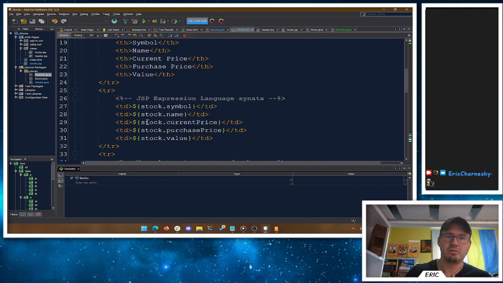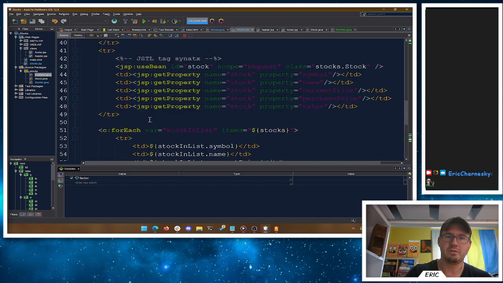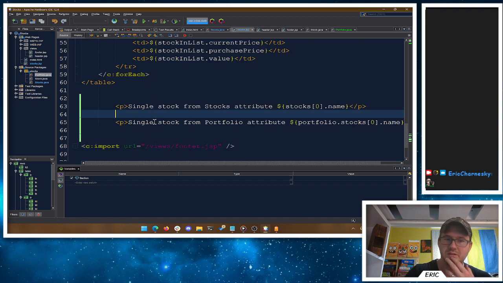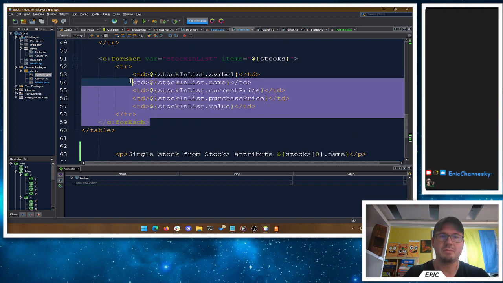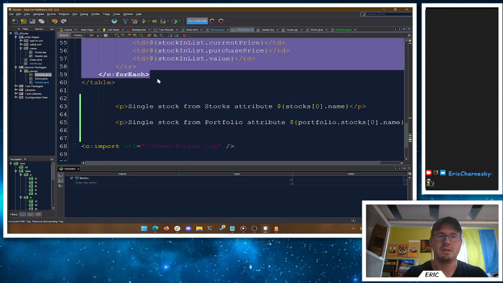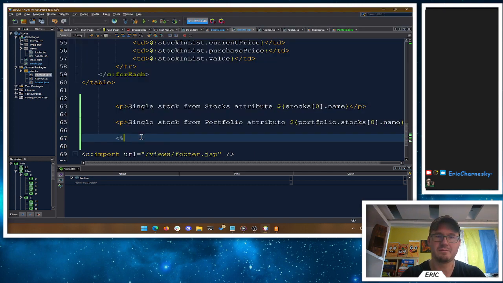So let's do, that's just for a single one. This was for all of them, right, in that whole stocks list. So let's do a similar thing. Let me grab this one here. And how about instead of a table, we just start another paragraph maybe.